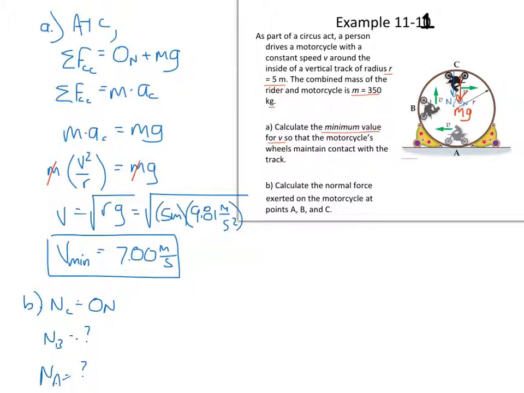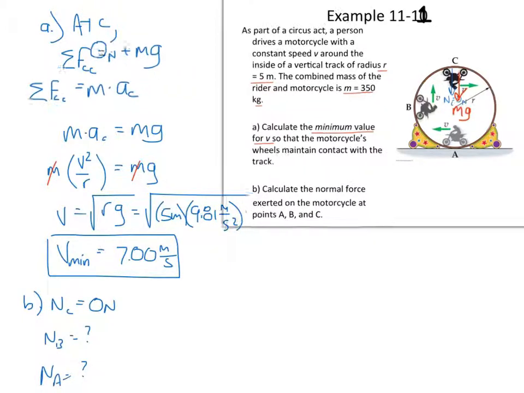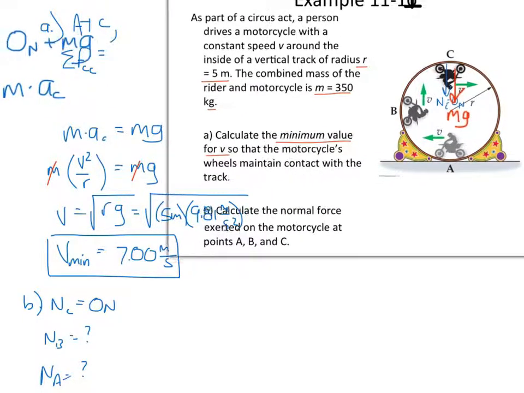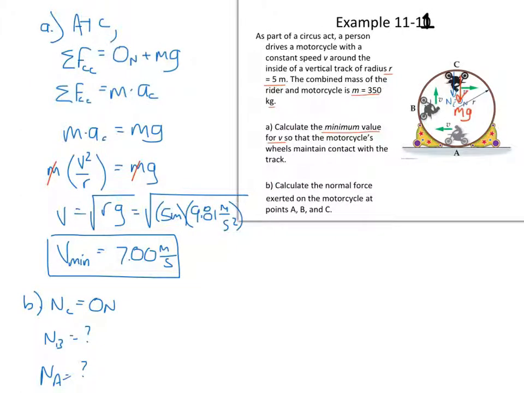All right, that's what we want to find out. So let's look at B right here. All right, the normal force, I'm just going to draw it small like this. The normal force is going to be directed towards the center like that, because that is normal, or you might say at right angles to the surface that he's riding on. That's what normal means. Okay, call that normal at B right there.